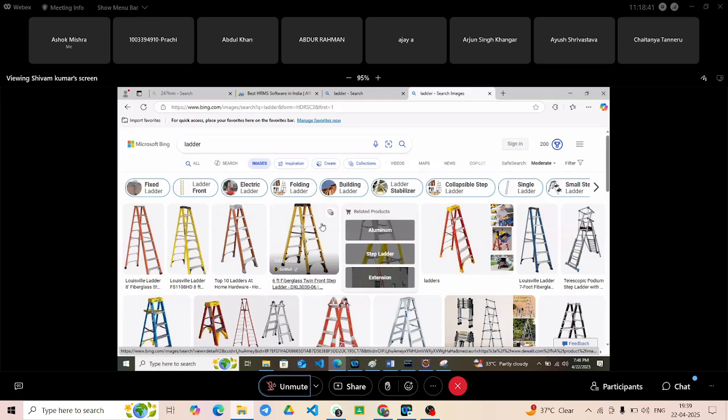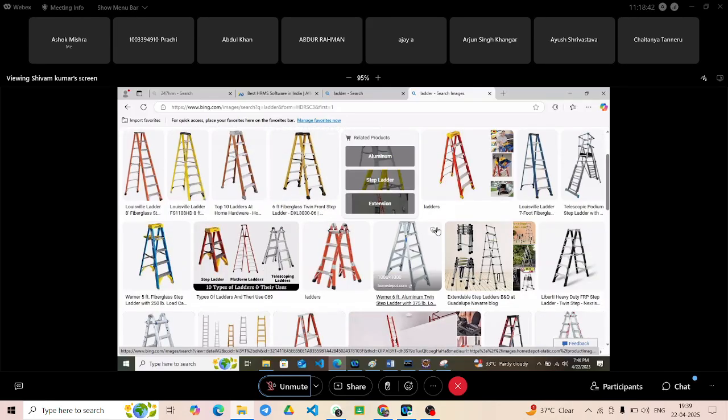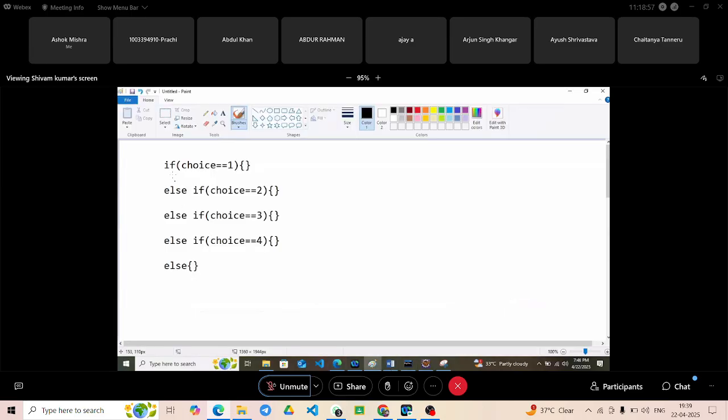The specialty is that it has pipes where we keep our feet to climb. All the pipes are one over the other, they are not inside each other. That's why here also all the if else are just below each other. Ladder.